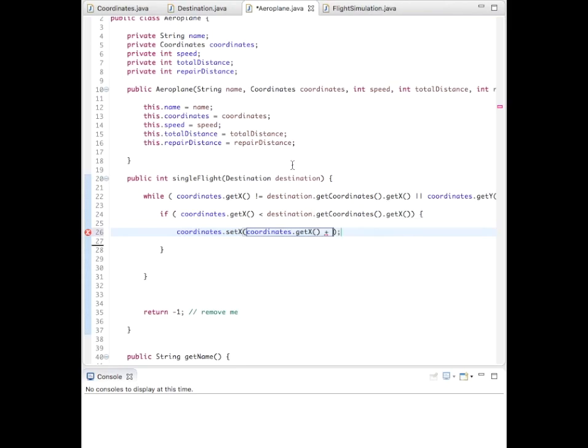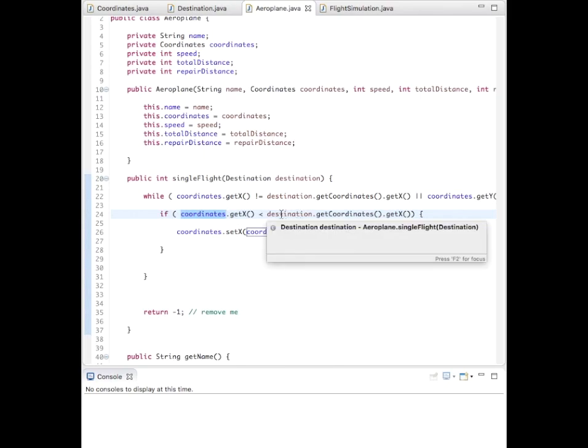But we've got this restriction, haven't we? There's only a certain distance we can move it from left to right, up the x-axis, and that maximum distance is its speed, isn't it? So the plane can only move from left to right towards its destination, because where it is now it is less, it's further left. It needs to move right towards its destination, and the distance that it can move right to get to this destination is restricted by its speed.